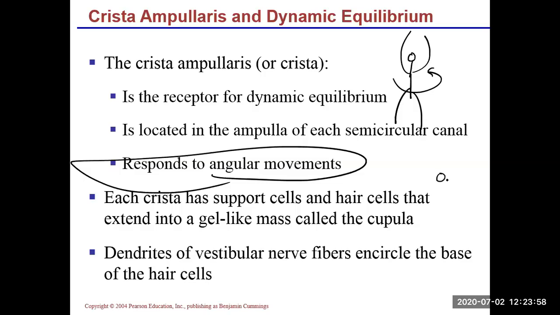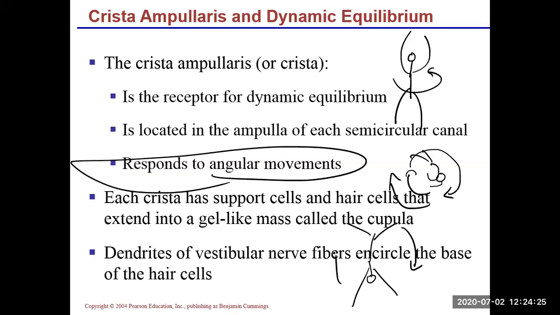A diver, for example, I don't know if you've seen the divers, as they dive, they rotate several times like that. If you're doing a cartwheel, you're rotating like this. They're all different ways that you're rotating, right? So it depends on the type of rotation that you do.